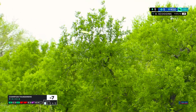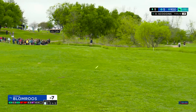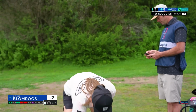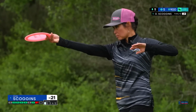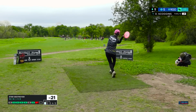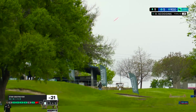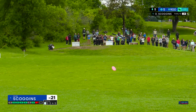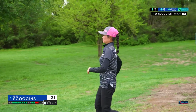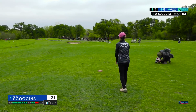Henna not quite putting this out wide as last time, but is this another slow speed disc? It's a Thunderbird, I believe. Okay. She does get it to flip just enough, and she has gone kind of aggressive in previous days, so I kind of like that she's just chilling. She has landed safe every day, but then has gone OB on her second shot both days in very different spots. Just spiking one in the middle. Just bouncing around out there, both as a person and her discs.